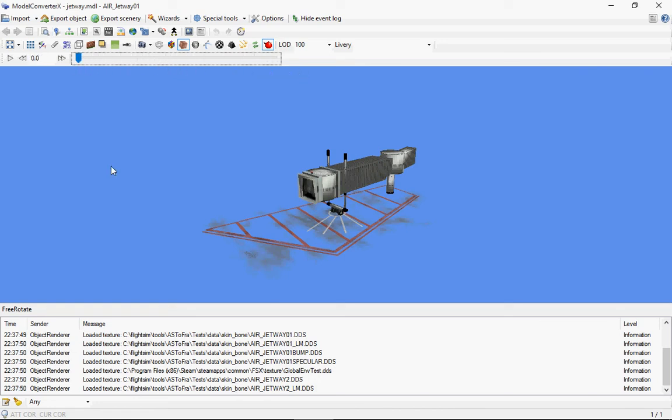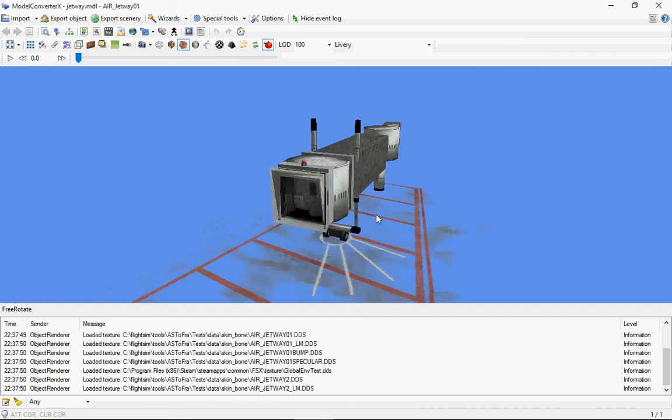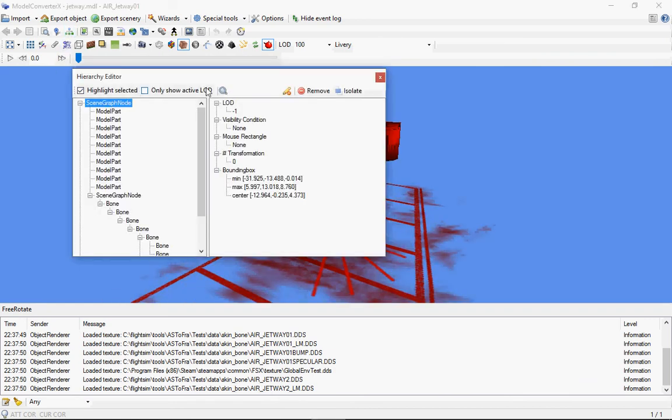That's because this animation is not defined in the model, but the model contains the information that the engine needs to create this jetway animation during the game at runtime. And that's needed because this animation will automatically go to the position of the door of your aircraft. So if you have a different aircraft, the animation will need to end up somewhere else, a different distance, maybe the gate needs to be extended and it needs to be rotated in a different direction. So that's not a predefined animation, but the model does contain information that helps the engine to make the animation.